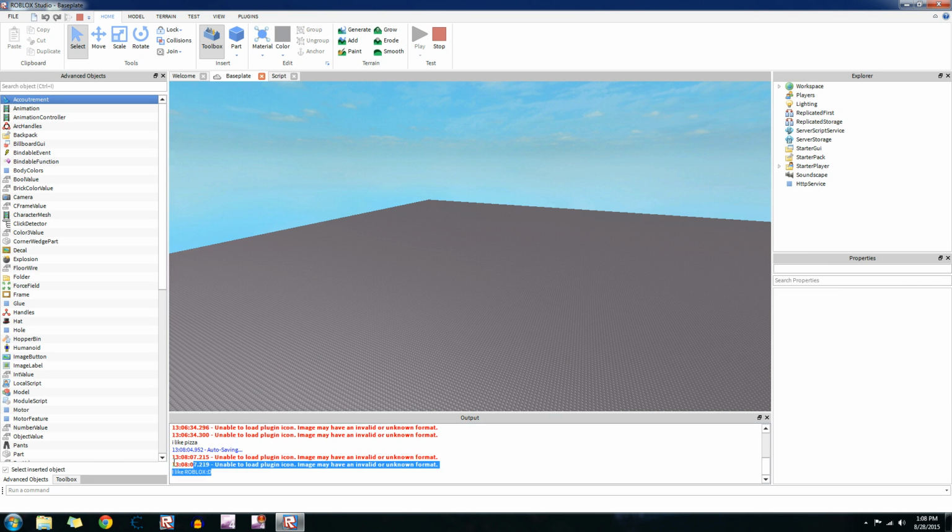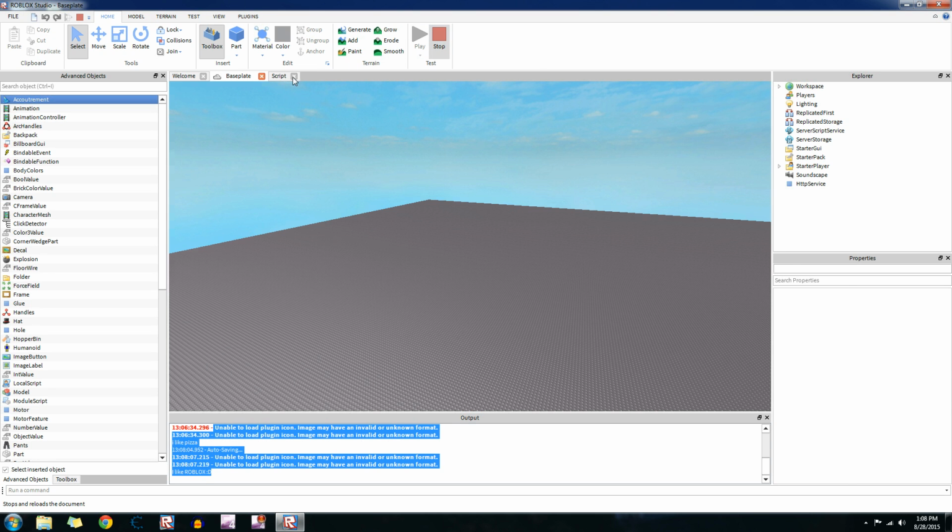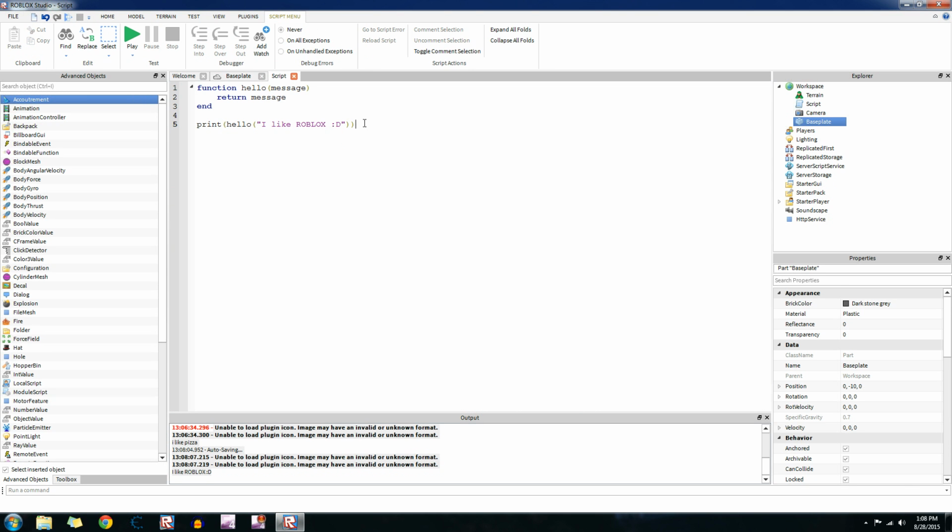So it says, I like Roblox, and it shows that happy face. Right? That's how you use the return thing. And so parameters, they don't have to be just text. They could be numbers, objects, Vector3 values, just about anything you could think of that's inside of Roblox. If not, then Roblox will show some kind of error out here, and then you can figure out a way around it. Alright, so we got that down.